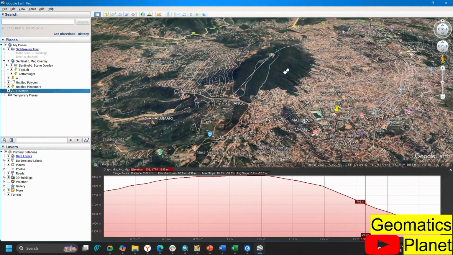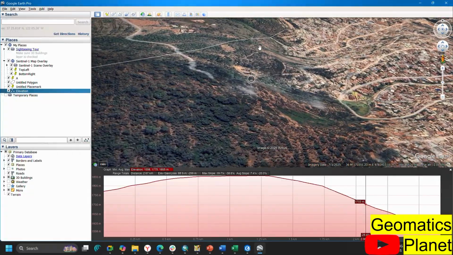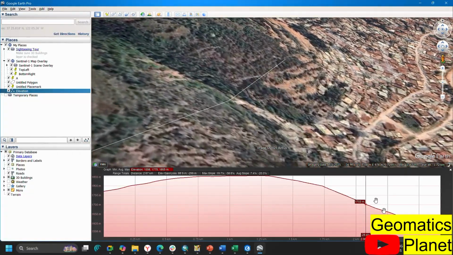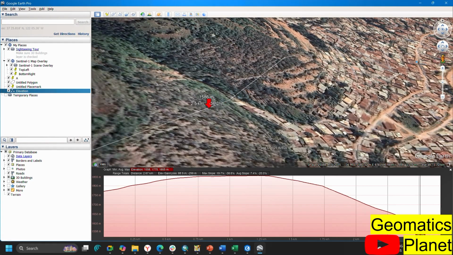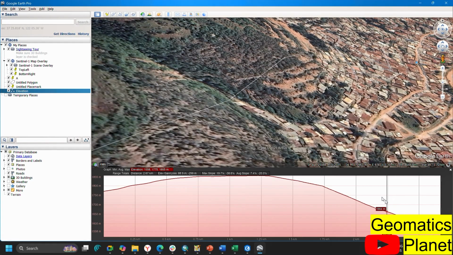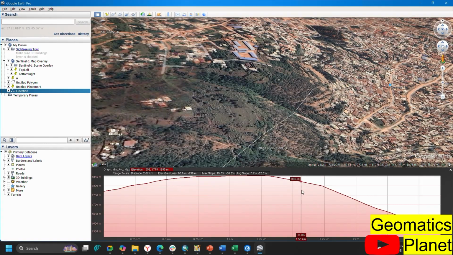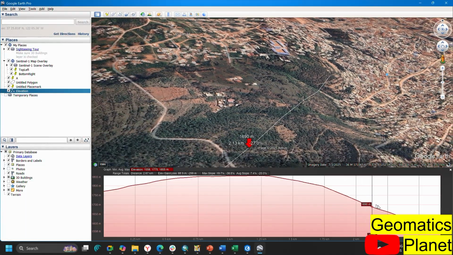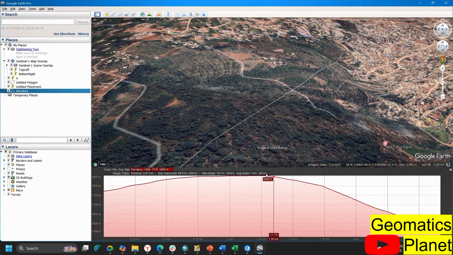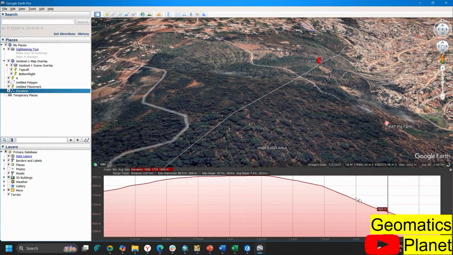So at any point in time that you want to see what a particular place's terrain looks like, you can use this method to get it done. You can see here the way it moves. Where people are living here, you can see how steep the slope is, and you can see here minus 25%. You can see the way it is moving. Any place you put all those things is where you're going to have this done. So this is a way you can visualize elevation on Google Earth.